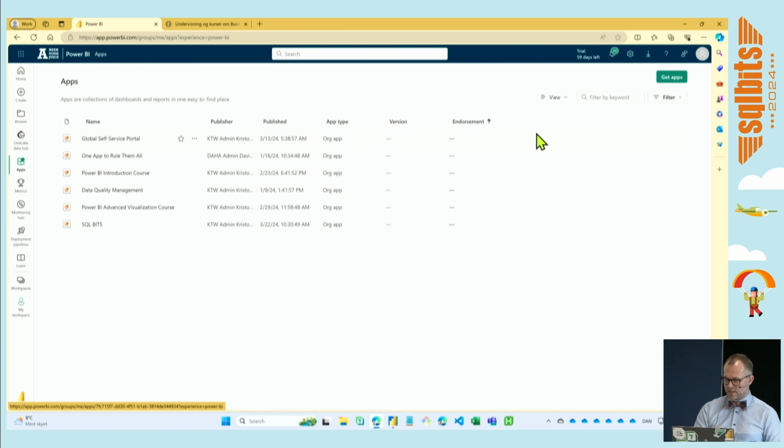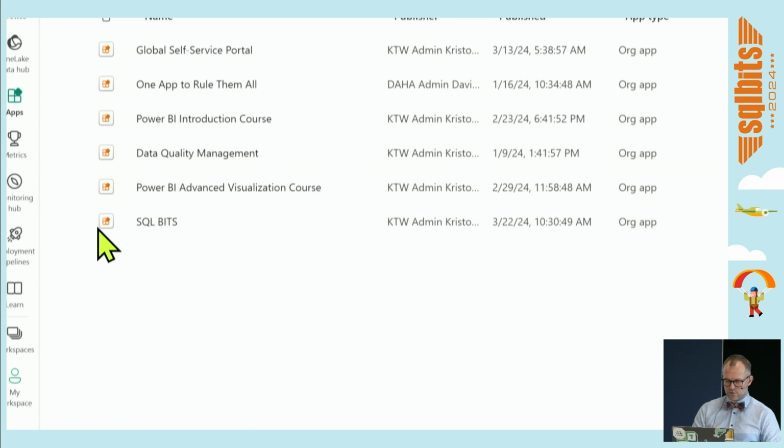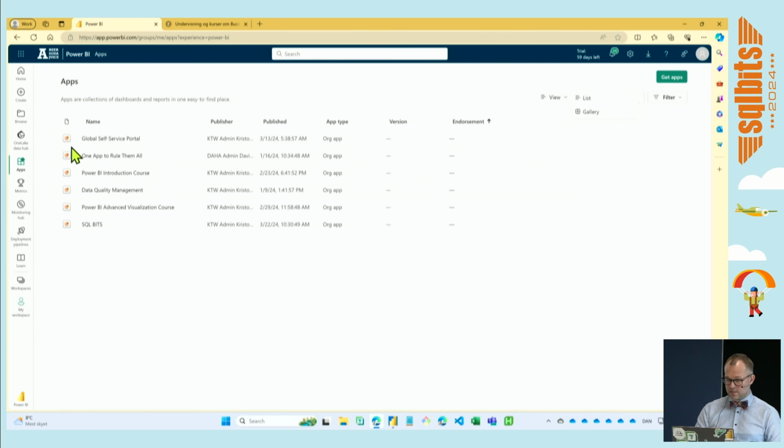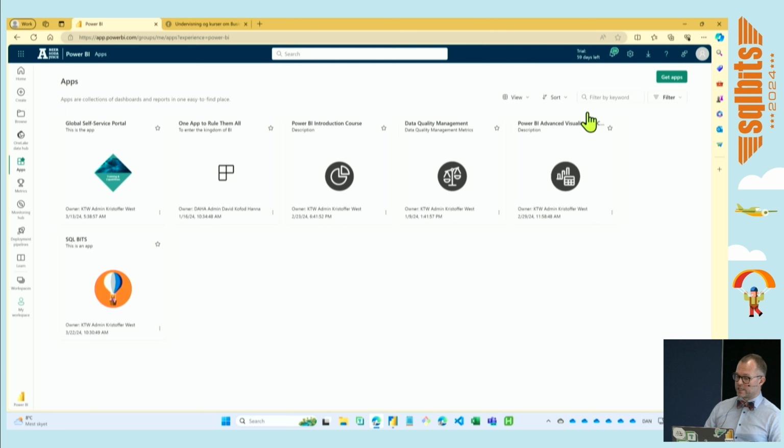scroll to see everything. You can actually go here to the view instead of seeing them as lists, because right now in the list view, you only see the icon for an app. And since they're all apps, they all have the same icon. It used to be that the icon that you had chosen for the app would come up in that list as well. I don't know why they removed that, but they did. You can switch this to a gallery view, and then you will see that then you actually see the icons for those apps. So that's kind of cool, right?